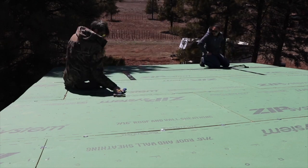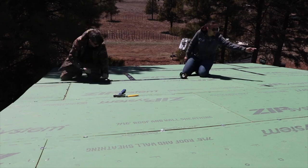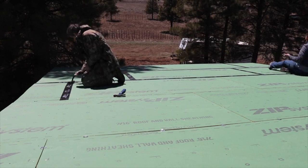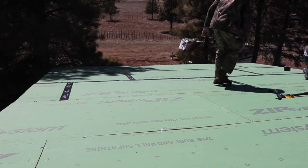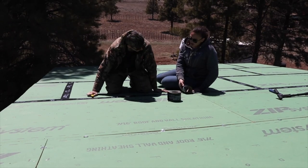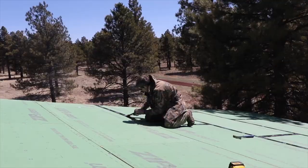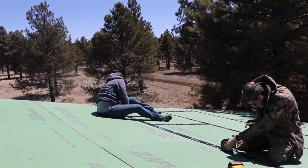Also, I know I mentioned the one thing we did different on this roof, but the second thing we did different on the second floor roof is there's no overhang to the west. We're going to have a lot of issues building that overhang just because that west wall isn't technically a load-bearing wall, so we couldn't rest joists on it like we did for the east wall. We were going to do a ladder frame, and we tried that. It was just too heavy for that joist and for even blocking in between the joist to handle, so we didn't do that. We're just making it no overhang, which, looking at it, looks fine. It doesn't look bad at all. It's just, it is what it is.